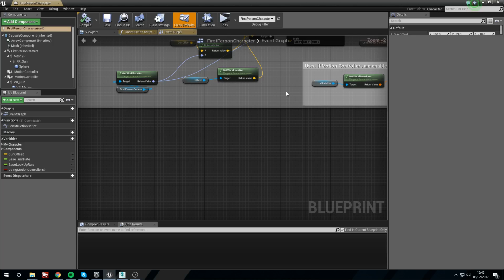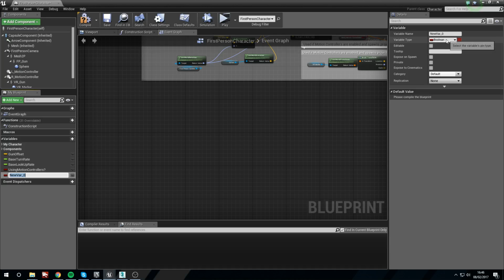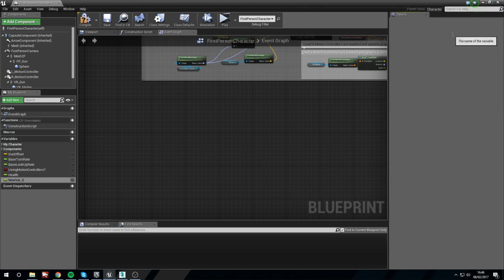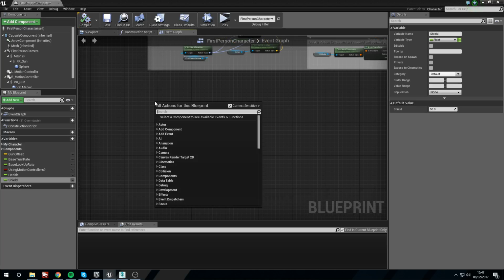So I'm going to edit the first person character, and now I'm going to quickly give him a couple of variables. I'm going to change these to float. This one I'm going to call health, and another one I'm going to call shield. Compile that really quick. I want him to start with 100 health, and then shield I'm going to have him start with 50. I'm going to compile that. Now right click, event tick.